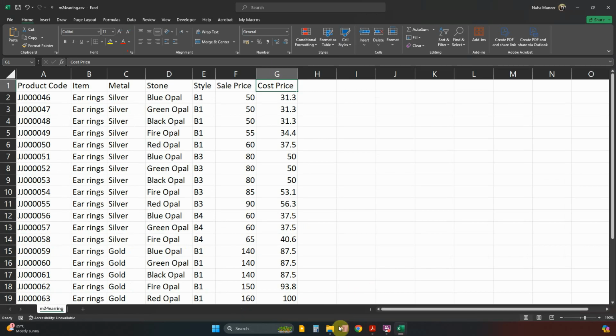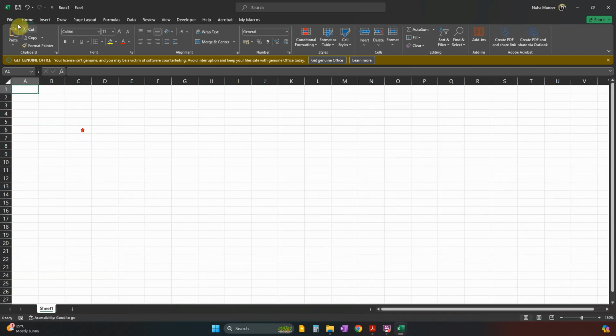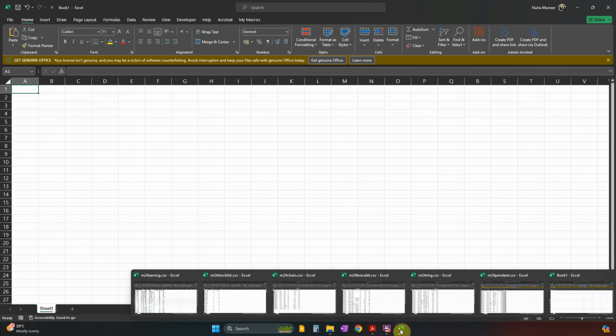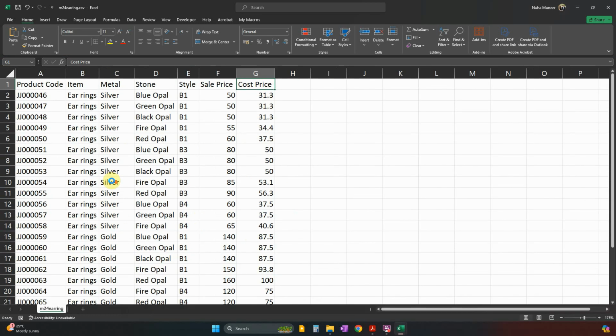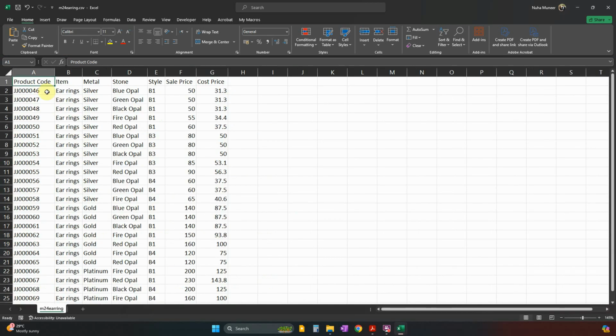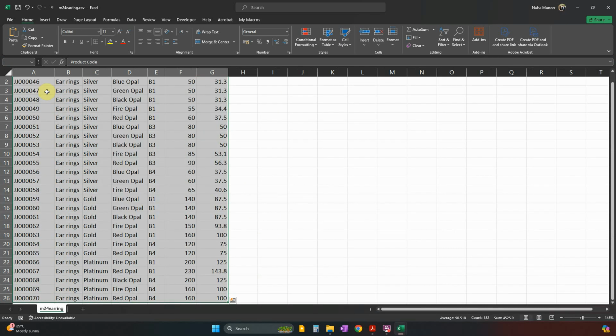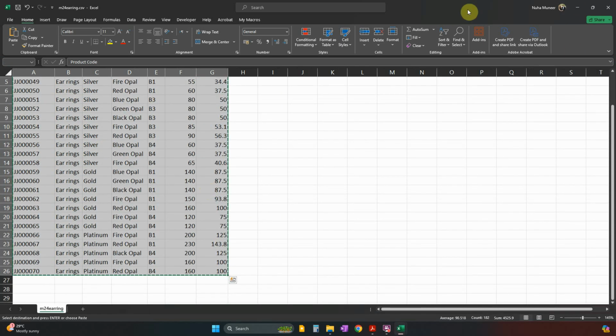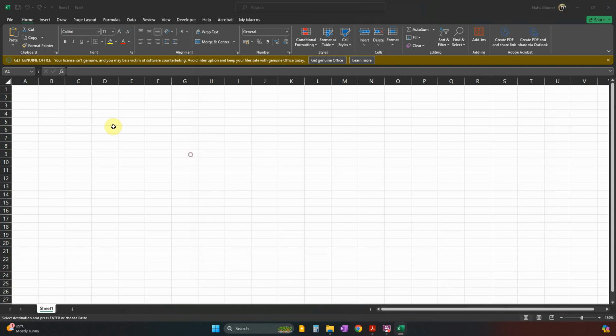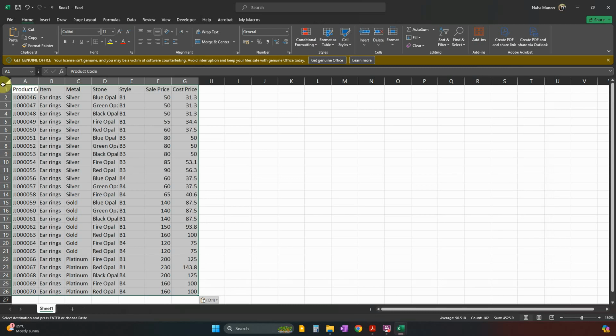So let's create a new file. I'm going to copy one by one into this file. I'm going to do this one: Control Shift right arrow, and then Control Shift down arrow, and Control C. Okay, that's the first one.